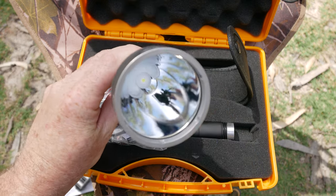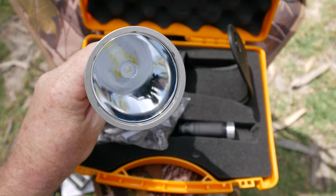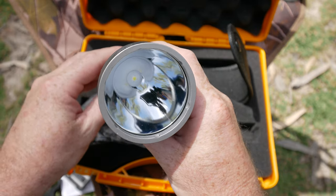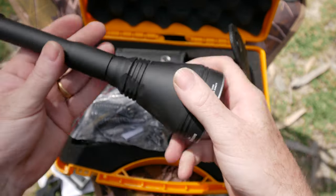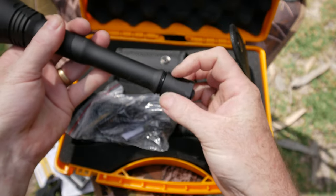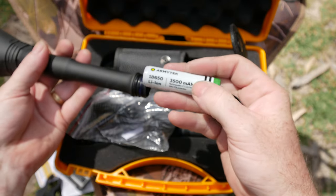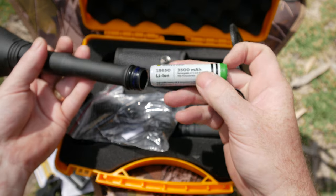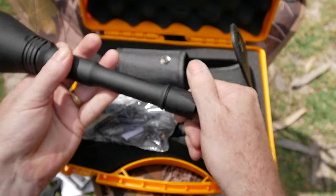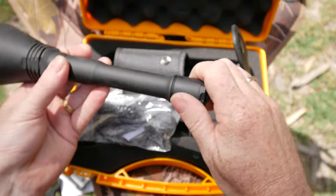And that is the torch itself. It has that nice big deep dish reflector that gets that 800 metre range. It's 1,850 LED lumens as stated on the packet. You can remove the tail cap - this one was supplied with Army Tech 3,500 milliamp hour lithium ion batteries. It runs two of them, or as I said you can run it in short mode - just remove the centerpiece and run the short piece, and all of a sudden you've got a very compact thrower.